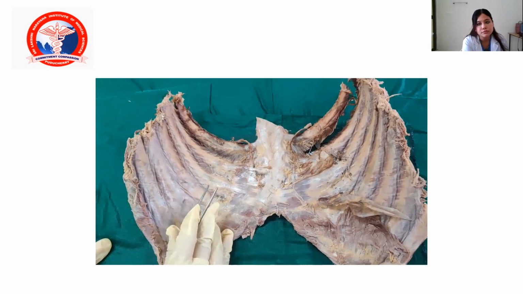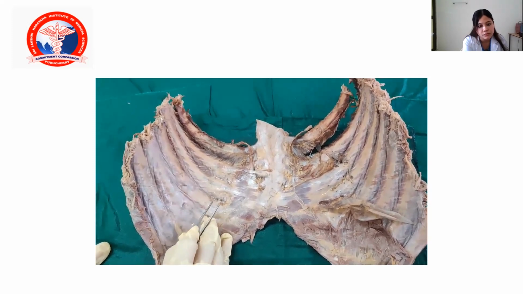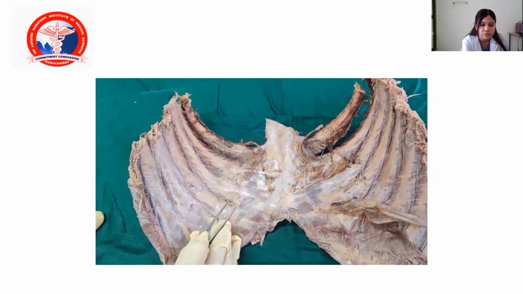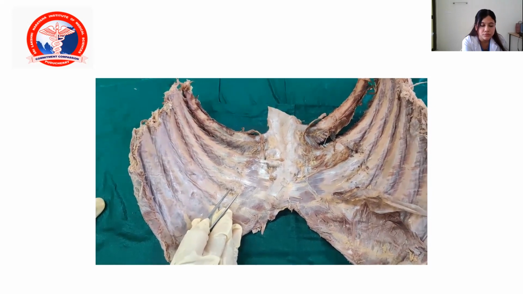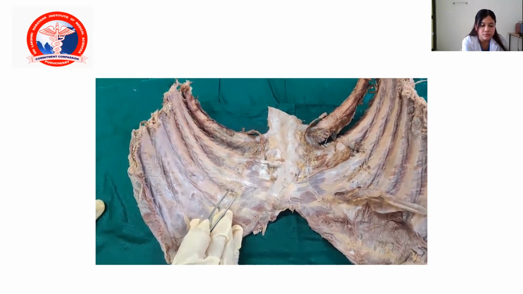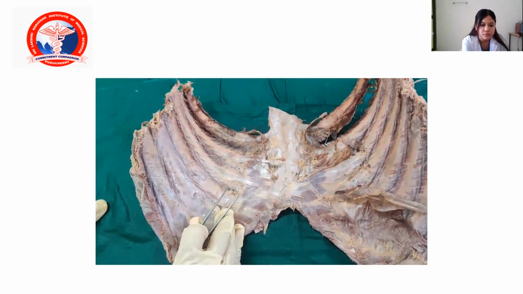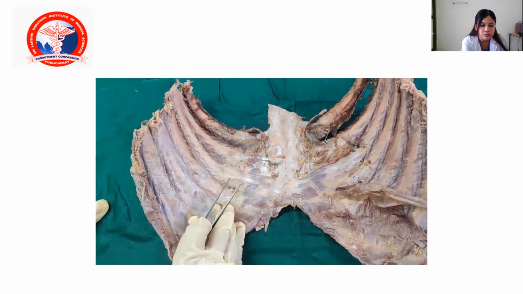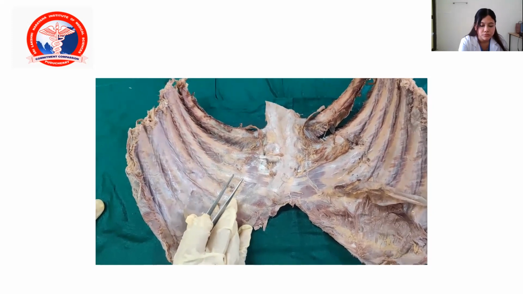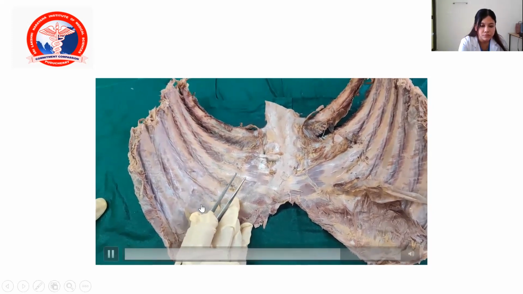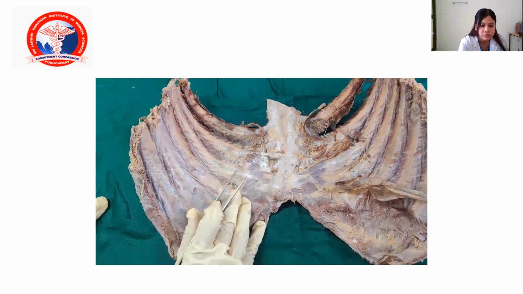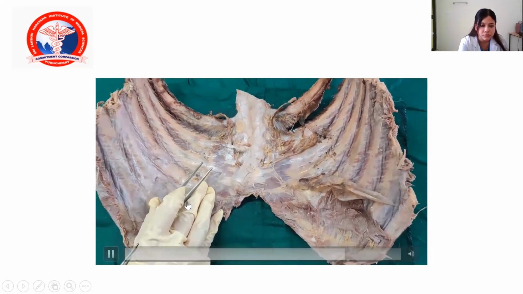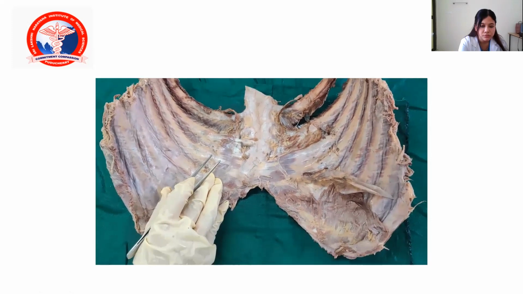The nerves confined to the 3rd to 6th intercostal spaces are the typical intercostal nerves. The first intercostal nerve takes part in the formation of the brachial plexus. The second intercostal nerve continues as the intercostobrachial nerve, which supplies the axilla and the inner part of the arm. After that, the 7th, 8th, 9th, 10th, and 11th go on to supply the anterior abdominal wall. So that is why only the 3rd to 6th intercostal nerves are called the typical intercostal nerves.